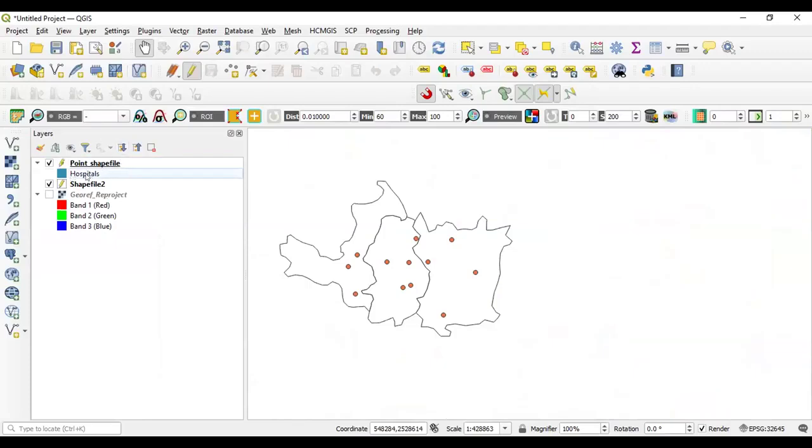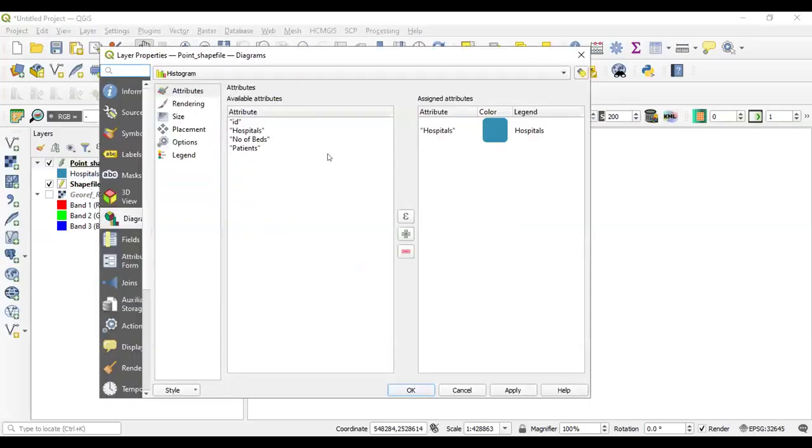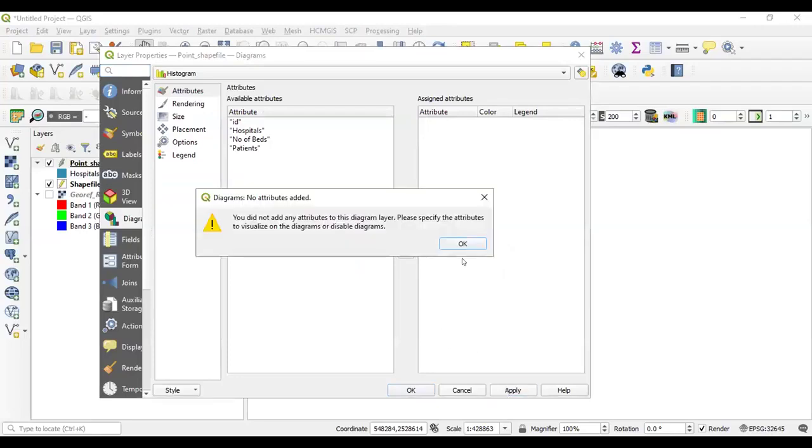Sir, I have a doubt. Okay, please tell. Here the number of hospitals is shown in circles, right? But I have seen in other papers some in triangles, some in squares, so that other parameters can also be visualized.